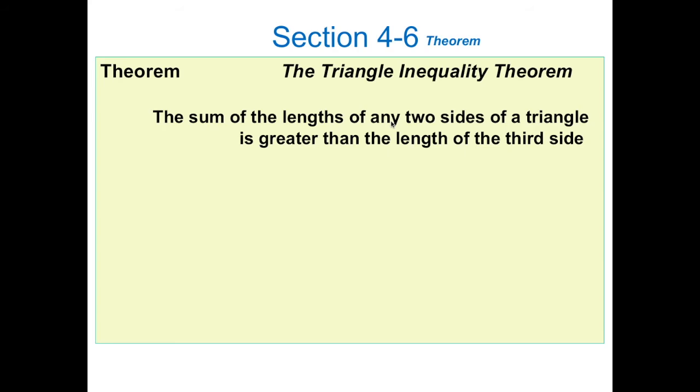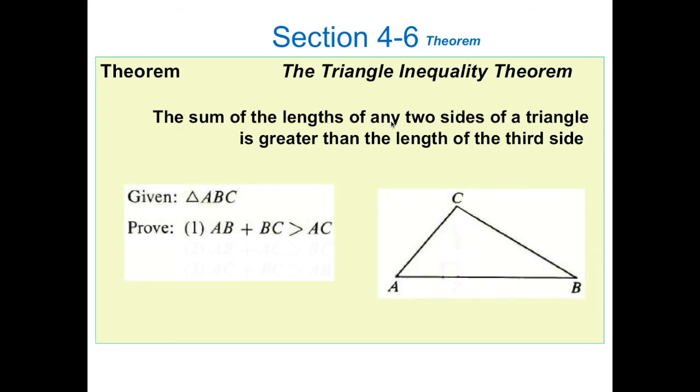So anyways, just read it, write it down. Again, I'll give you 10, 15 seconds to write it down and really think about it. But this is a little bit more complicated than what meets the eye here. Okay, so the sum of the lengths of any two sides of a triangle has to be greater than the length of the third side. So let's go ahead and draw it in right now.